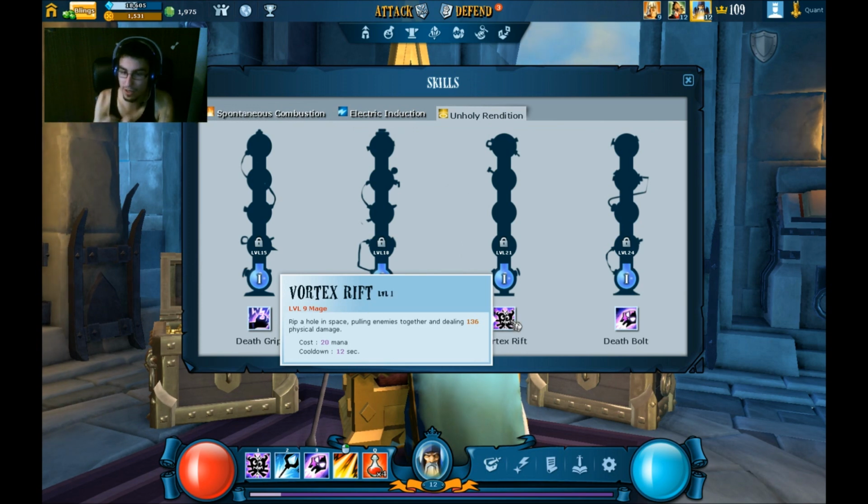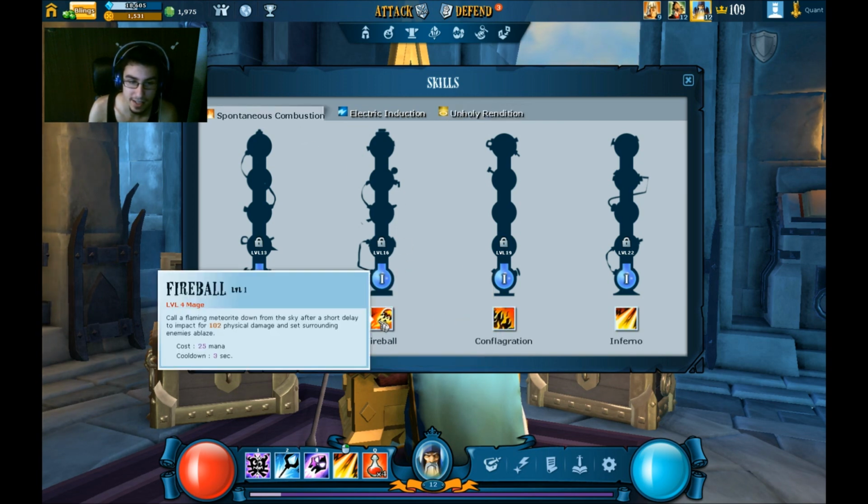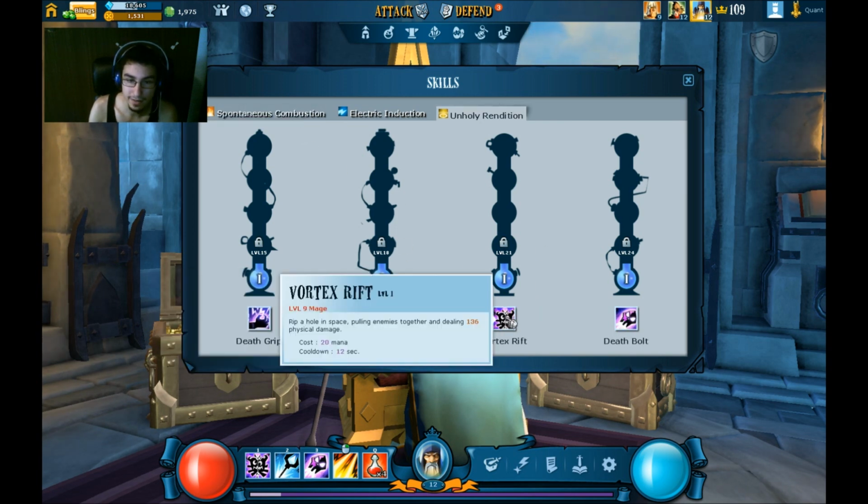They're going to get pulled in, and right as they all meet in the middle, they get a meteor in their head. It's loads of damage. As you can see, 102 and 136. It's loads of damage. A really fun combination to use as well.